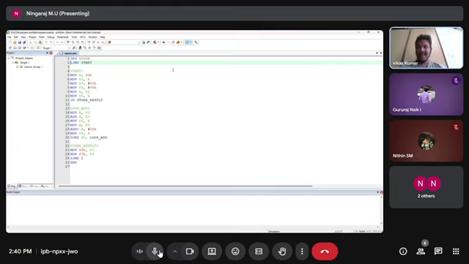ORG 00H and LJMP start, which will set a vector and jump to the main code. Next, start: move A comma 65H and move R2 comma A, which will load n from the data memory 65H into the accumulator A, then copy it into R2. Next, move R3 comma #00H and move R4 comma #00H, which will clear R3 and R4, which will hold the 16-bit running product.